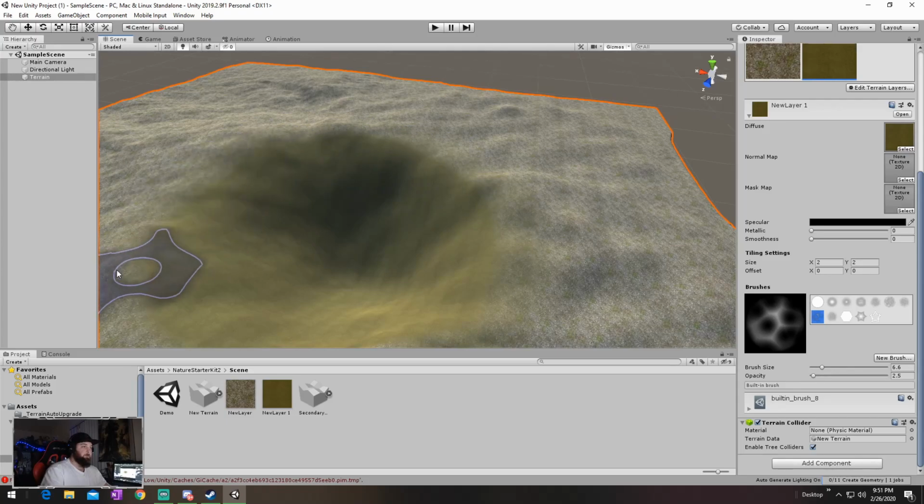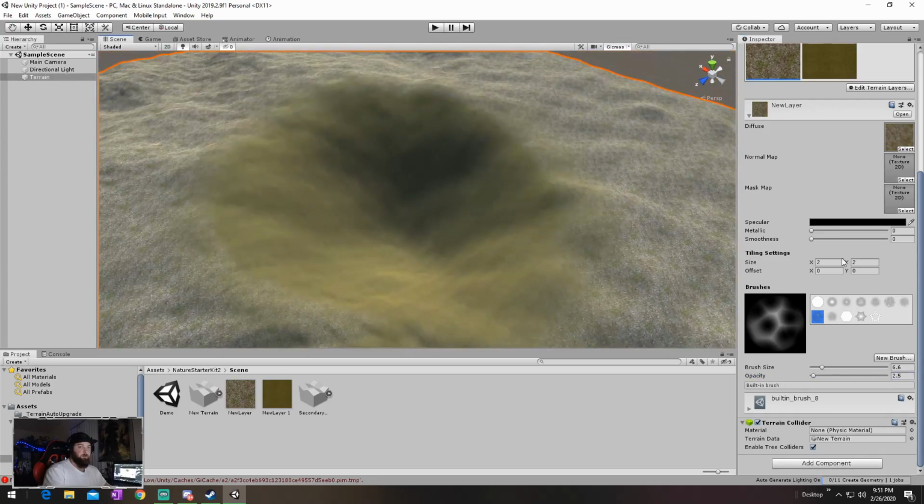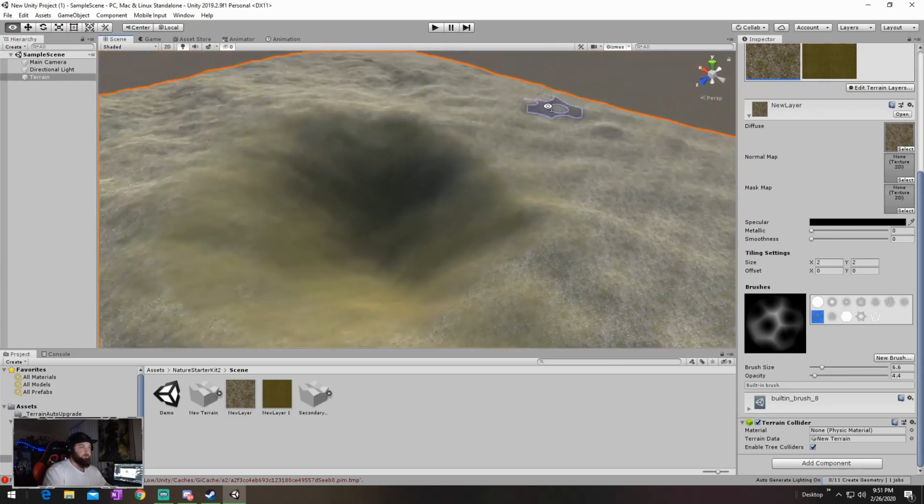And then we're going to go in and blend it again with the other texture. Let's go ahead and blend that in. And we're going to go in with this texture. Maybe raise the opacity just a little bit more. And blend that. That looks good.